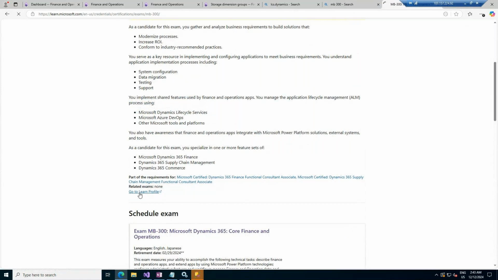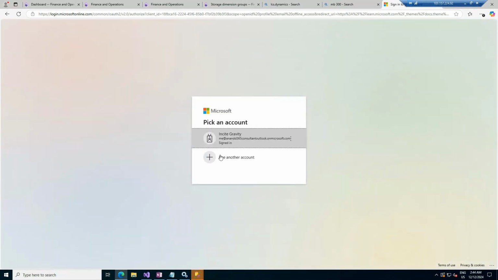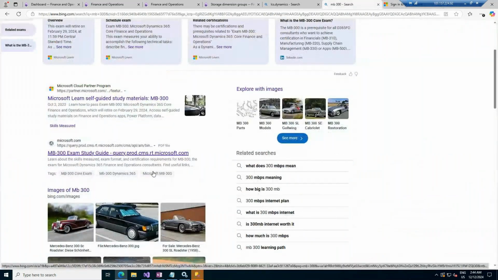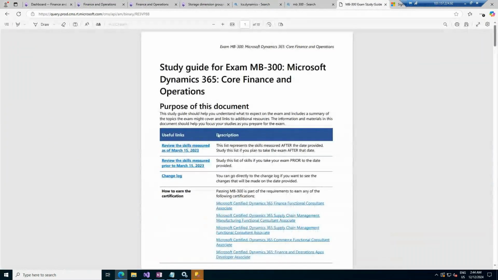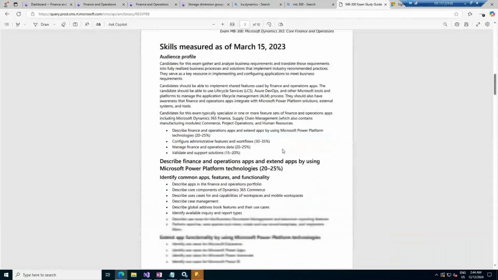There is a syllabus I want to show you, and then I will start with my classes. It is asking me to log in, and I don't want to log in from here. In the study guide PDF, you will get everything I'm actually going to cover.